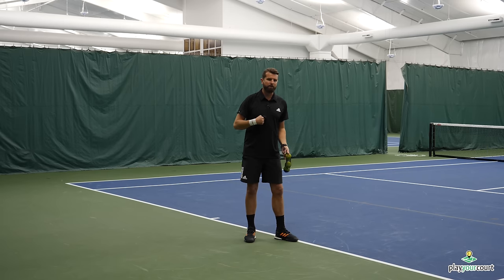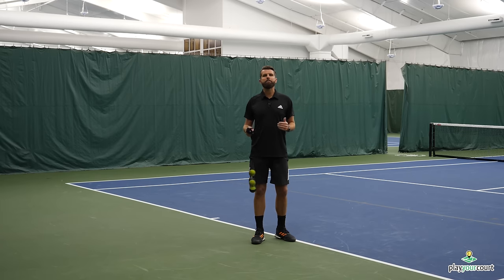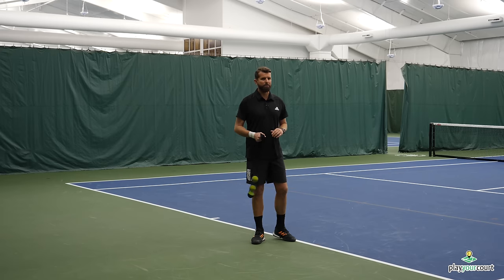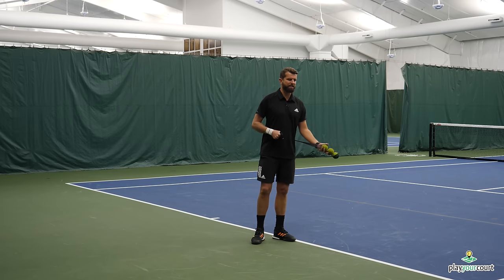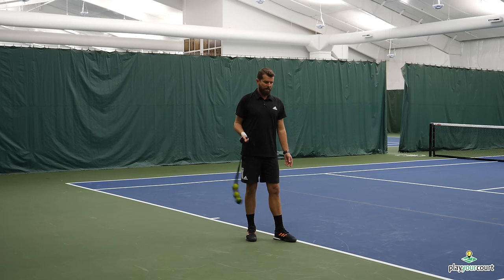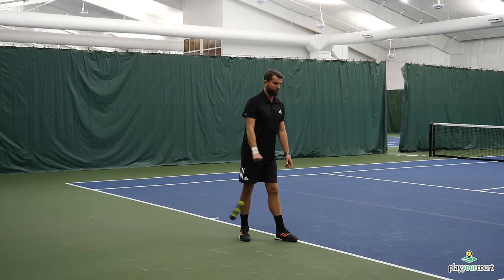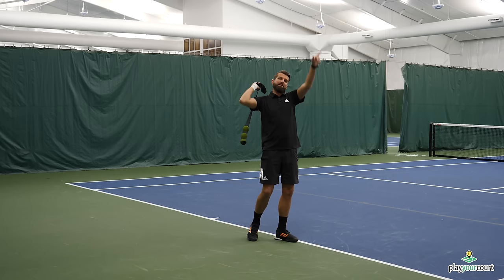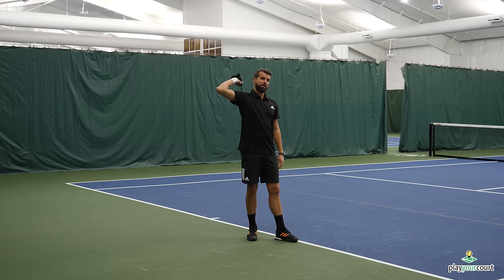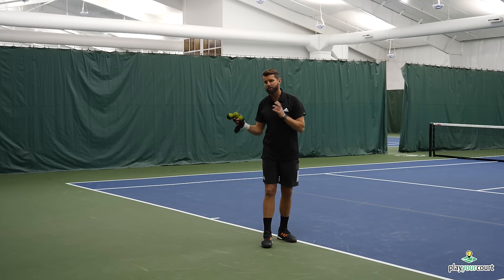The other way of doing it is what we see Federer do, and I like this one especially for intermediates still figuring things out. This actually helped me improve the cadence of my serve. Instead of going back into trophy stance, I'm going to actually move the arm and then swing it back up. Federer is here — he's actually swinging it back around this way and then up. We have two ways of doing it, and it's personal preference. They both work just fine.